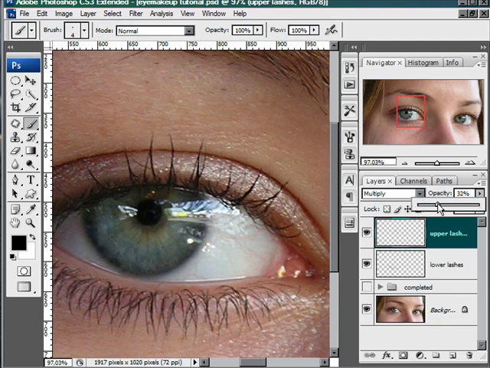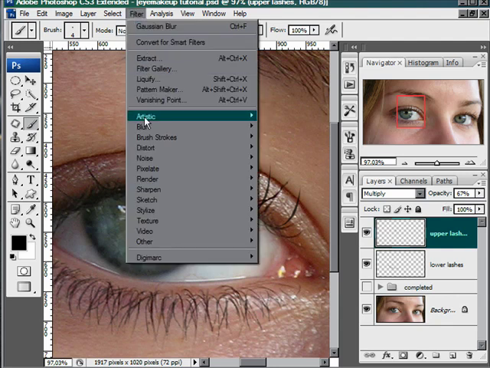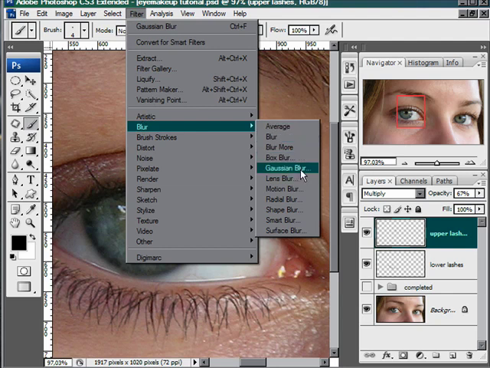Dial up the opacity to the appropriate level so it fits in with the other existing lashes, and in this case it needs only about 70%. And if appropriate, a little bit of Gaussian blur to blend it in. I think maybe in this case it might not need any at all, but let's just have a quick look. Filter, Blur, Gaussian Blur.